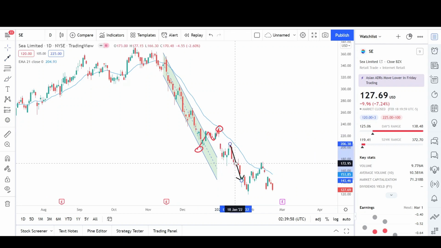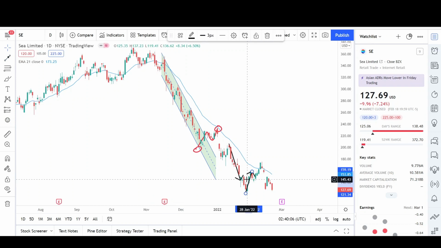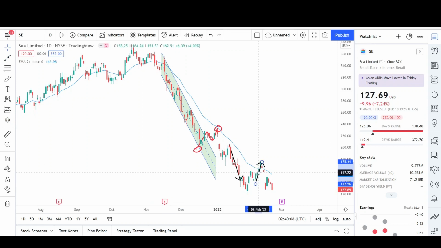That was the first leg down. This is the second leg down. That's pretty much right where we saw the reversal come into the market, and then we saw another two legs up. This was the first leg up, and right when we got that second leg up, prices just sold off. The bulls got out of the market and the bears came back in. We found resistance at the EMA.